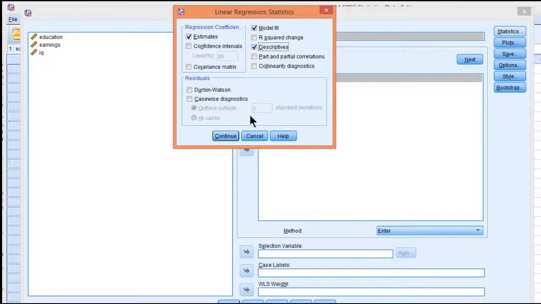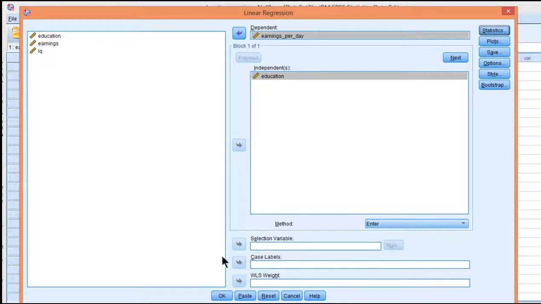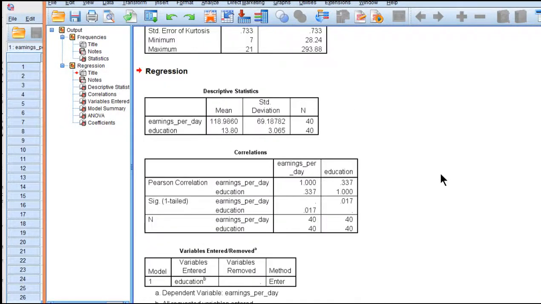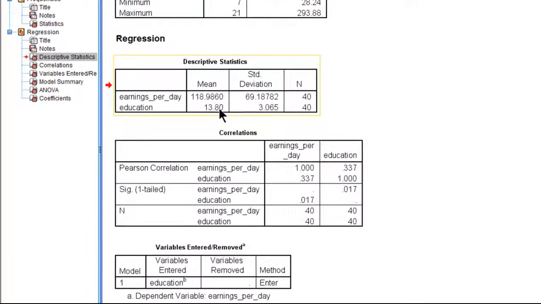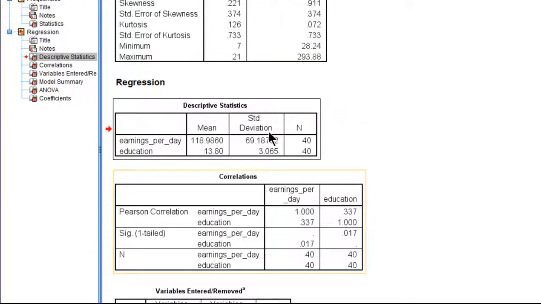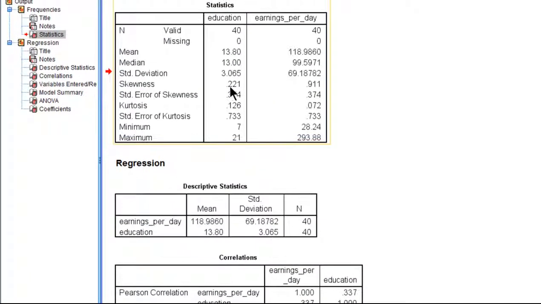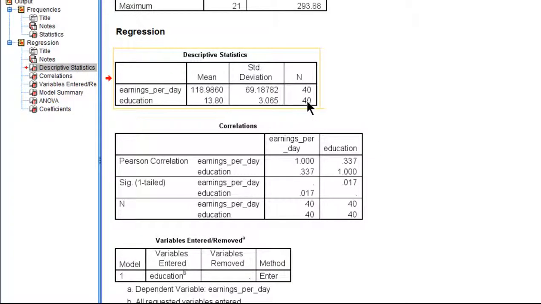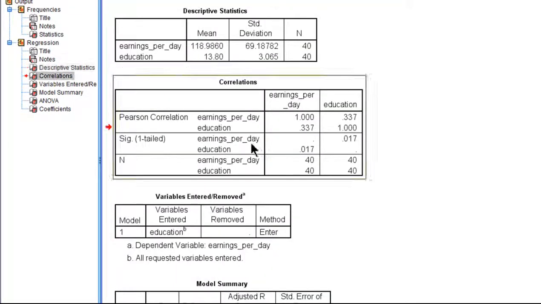What that's going to do is include some of the basic descriptives that I've already looked at, so I'll show you what that looks like in the bivariate regression utility. First off, it gives you the mean and standard deviation for both, and we've already looked at that up here, but you get a lot more if you do it through the frequency approach in SPSS, because you can look at skewness and kurtosis. You can't do that in the regression utility, but we're getting the same results, and we're getting a sample size of 40.